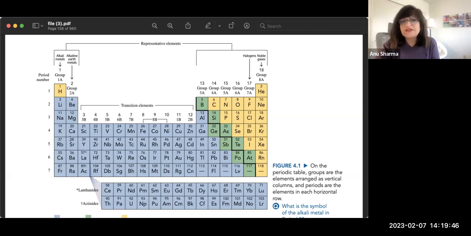Next is beryllium, magnesium, calcium, strontium, barium, radium. So this one I made. Be, be magical, caring, strong, brave, and radiant. So not really like, but still, Be is beryllium, Mg is magnesium, like magical, caring is Ca, strong is Sr, brave is Ba, barium, but you know, radiant. So, you know, that's something I have. But there is also another one that's floating on the internet, and I'll show you in a minute.